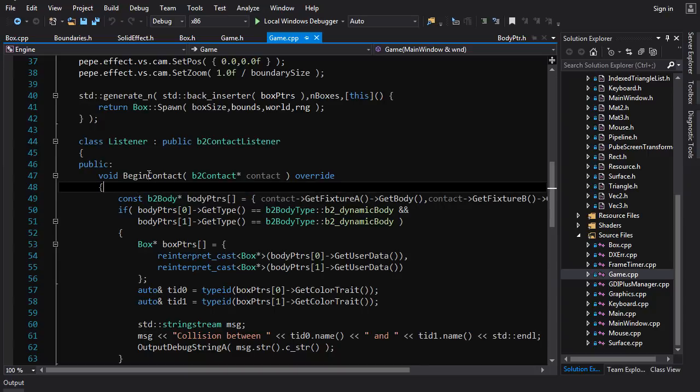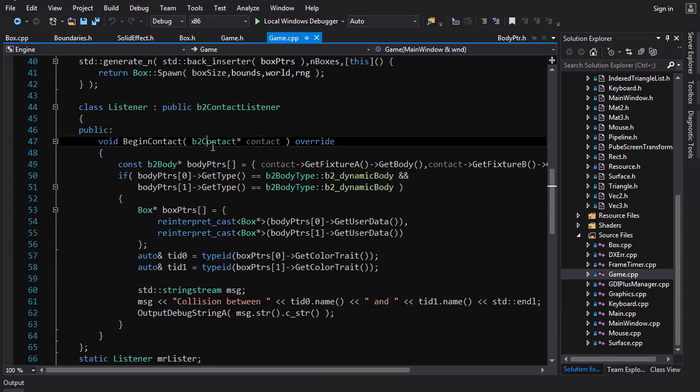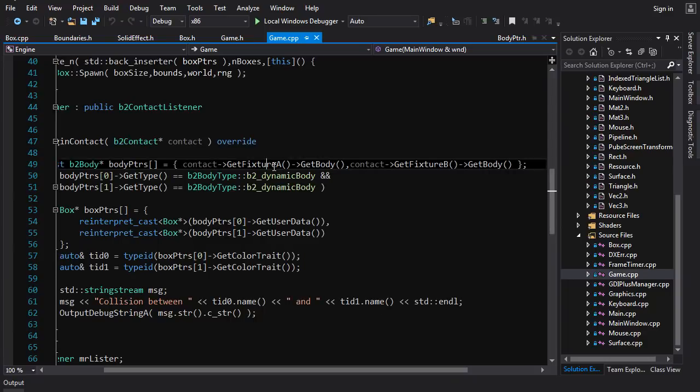So what we're doing here is we implement this virtual function, we override it, and it takes a b2Contact. And a b2Contact gives you a bunch of information about the contact. The most important thing is it tells you what two fixtures are participating in the contact, because remember, a body can have multiple fixtures, so a contact is between two fixtures, and from that fixture you can get the body that the fixture belongs to.